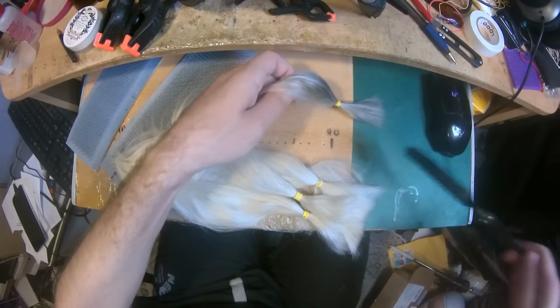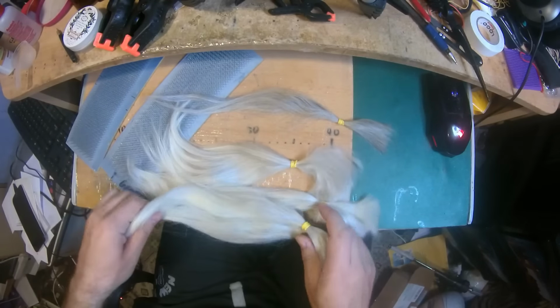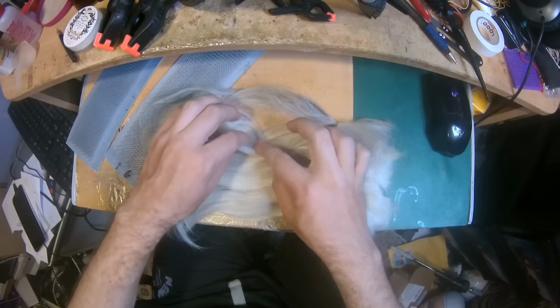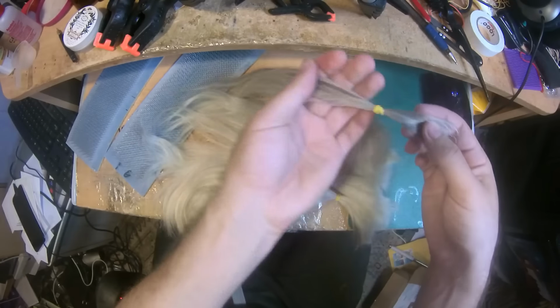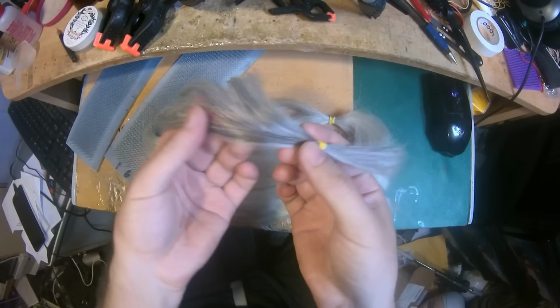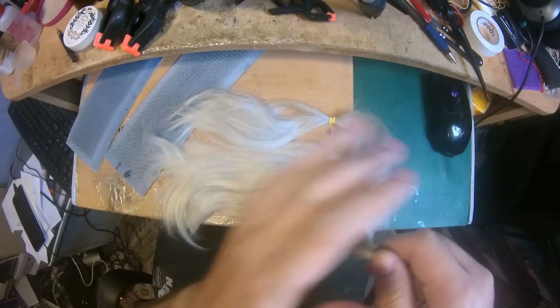So these are the pieces that I have to work with. These are the three lightest. This is the one that has a little bit more of a yellowish tint, but as I said, I can just blend it in with this one. And this one has the dark strands. I'm gonna keep it apart just to be able to implement a little bit of that in the back. And then while I go in the front, I start using more of the whitest.